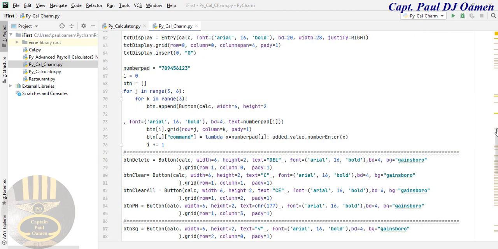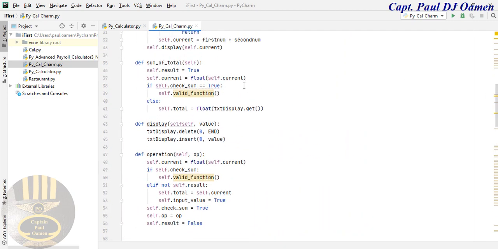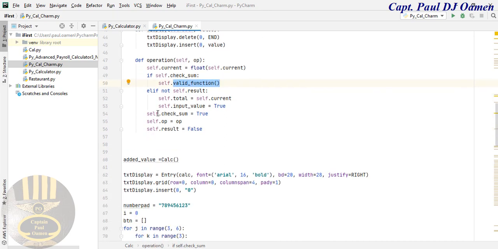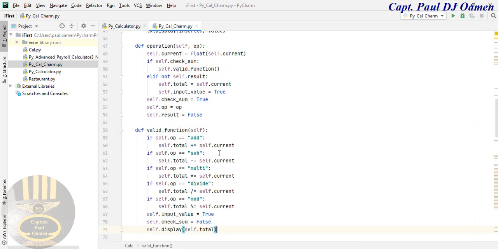Okay, I need one very important function here. You see, I call validate function. Once I select the plus, minus, and so on, I need this function to verify the selection that is made. There we go. Alright, to just verify them. So if self.operate equals this, so we want this to happen.